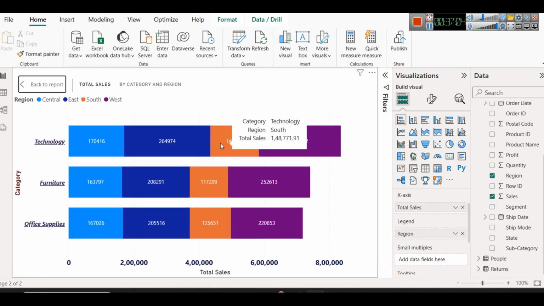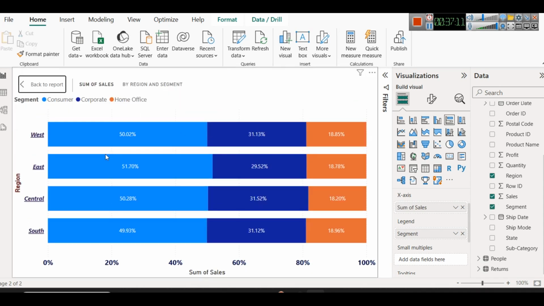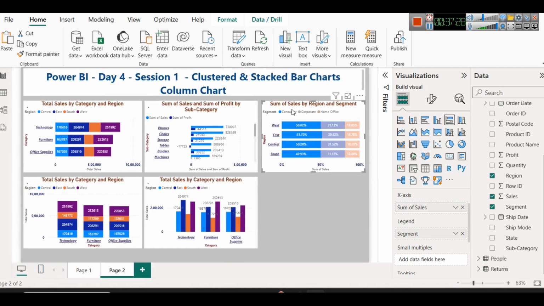Like here it is showing you an exact number, but here it is considering that in west, east, central, south we have 100% sales. Out of that 100% sales, what is the distribution, like what is the contribution of different categories, and that you can see here, and you can copy this.